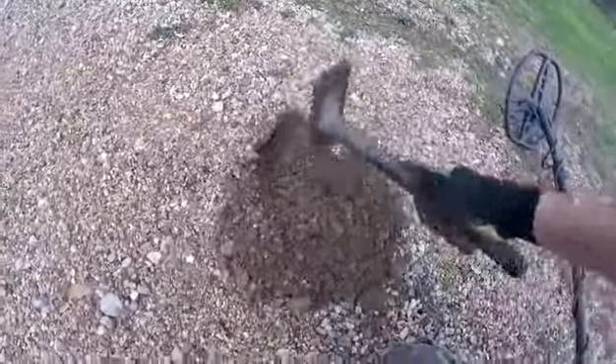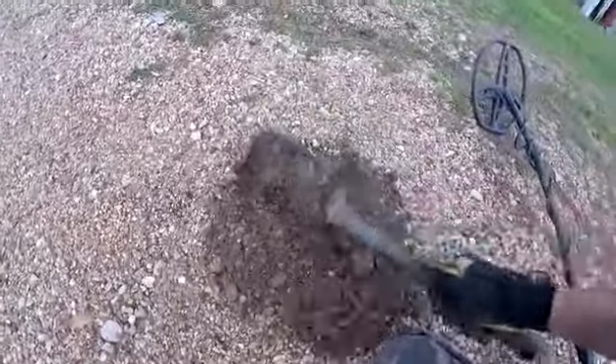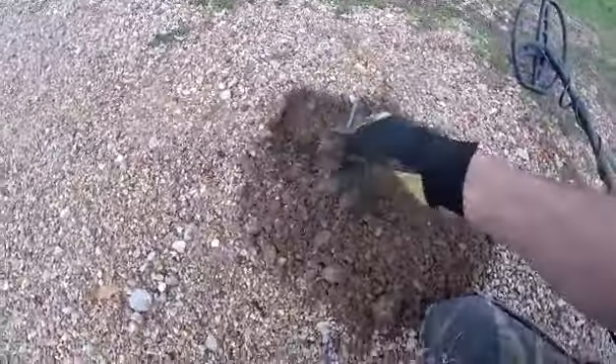Folks, this is a good signal. I'm sure it's not a half dollar, but it's ringing up ninety-one, ninety-two — I have to dig that. You just never know. I'm sure it's a chunk of aluminum. I thought that about that half dollar I found back in the woods too — turned out it was a chunk of an old soda can or something, and ended up getting a half dollar. There it is.